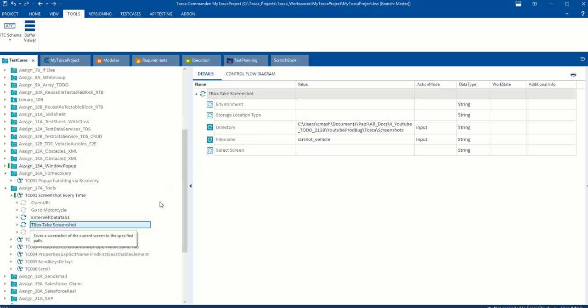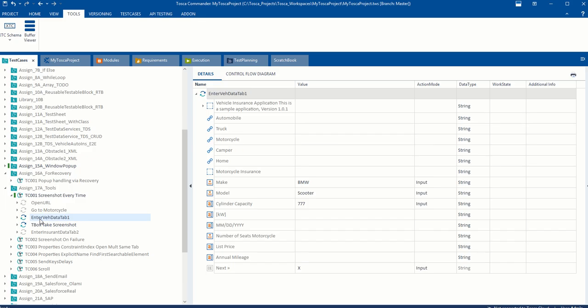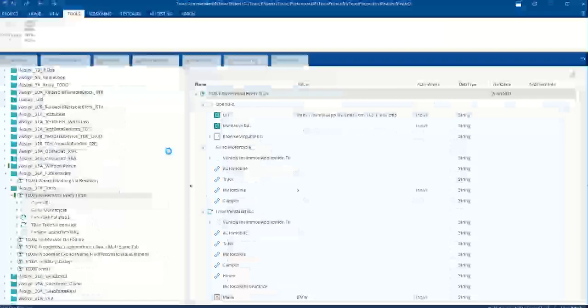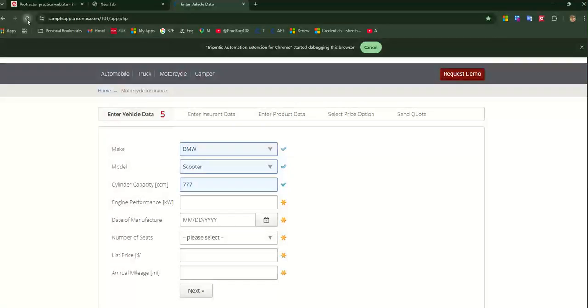Let me change the number from 777 to 888 and rerun, and the new screenshot will appear. If something is not running, you can take a screenshot and verify what is happening at runtime, because this is running so fast it is not very visible to the eyes.